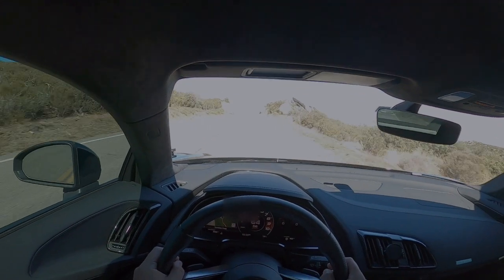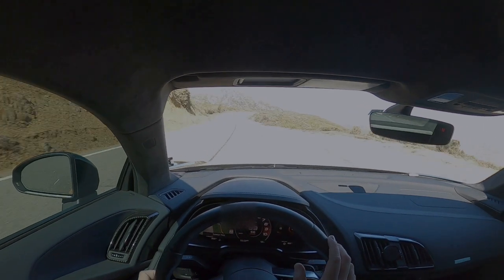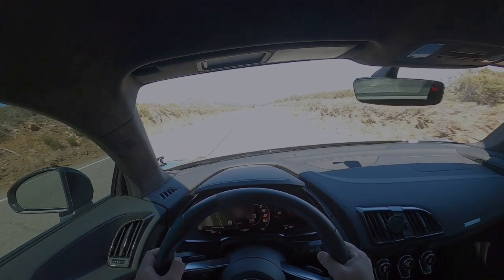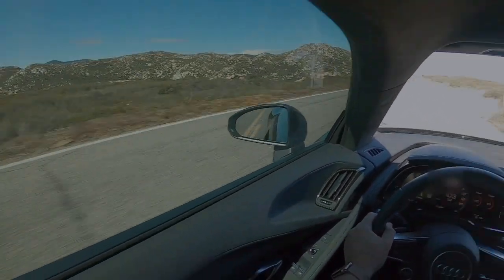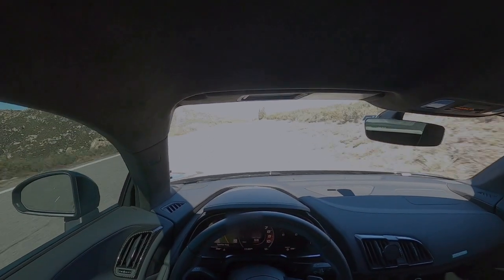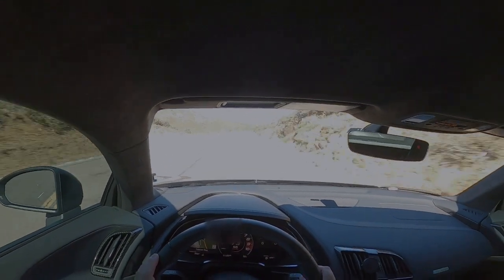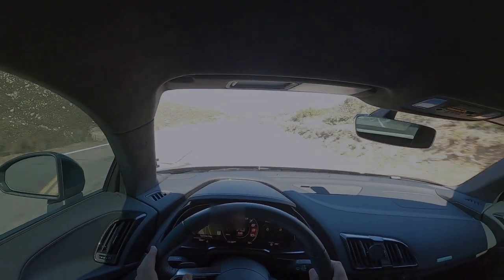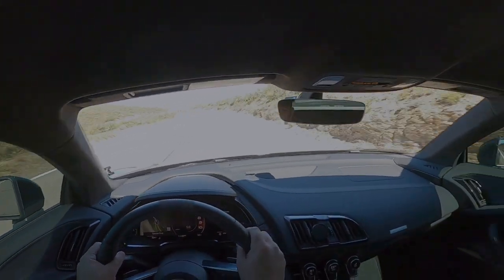You know, at one point, let's say a year and a half ago, I would have been sitting in the bar right now with my boys. Nothing wrong with that, right? Nothing wrong with that. But if you contrast that with this, in a supercar, look at this. On a canyon road in the middle of San Diego, basically the middle of nowhere. I think nine, maybe ten out of ten people would choose this. And I am very thankful that I did choose this.